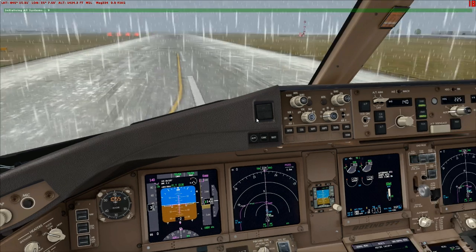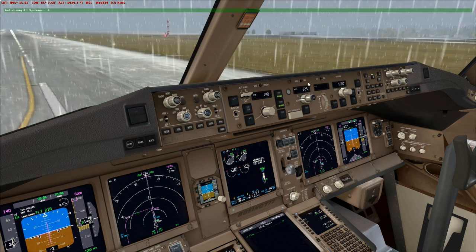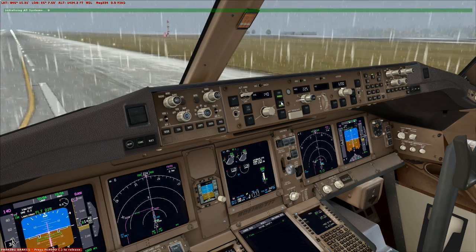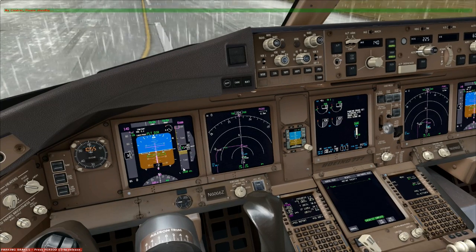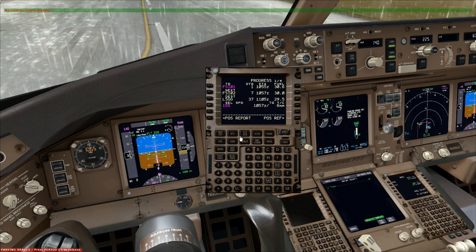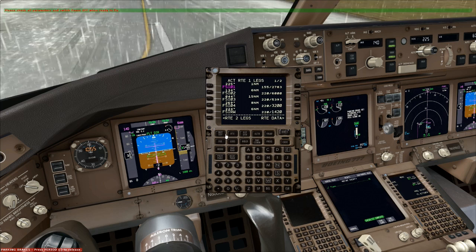Systems are initializing now, and we can check the mode control panel. 6,000 feet, 225 the runway heading, the speed is at 140, LNAV and VNAV are armed, and the QNH is set to 1000 as expected. If you look at the FMS, we have our points, we have the 3,200 calculated.